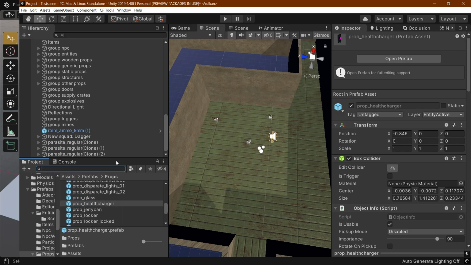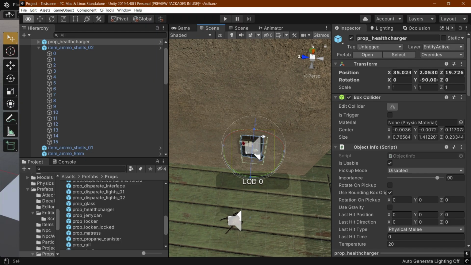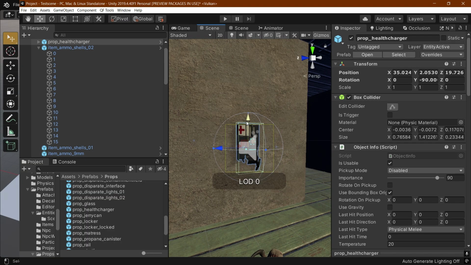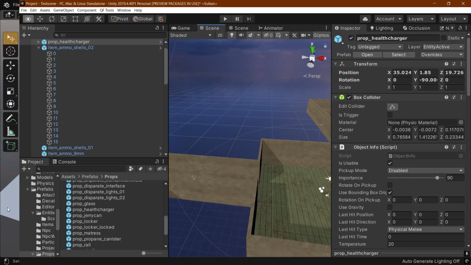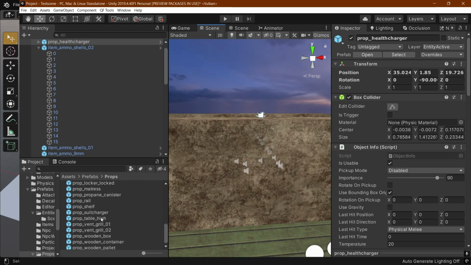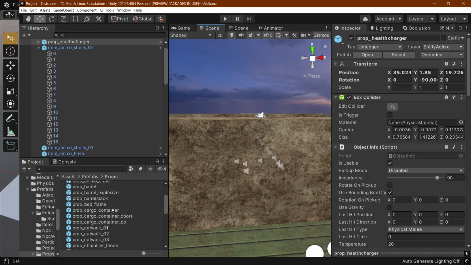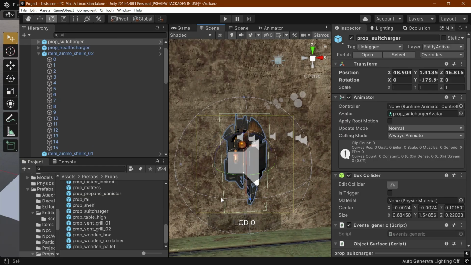There you are. Oh, you're in props. Okay, obviously we'll be in props. Let's add one over here. Okay, make sure it's high enough. We could also add the charger over here. This one's called suit charger. Should be. There it is. Let's rotate it back.